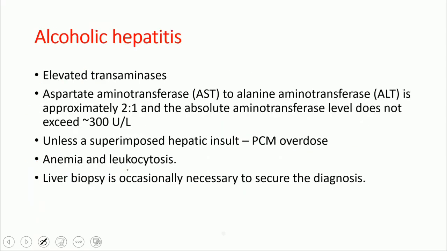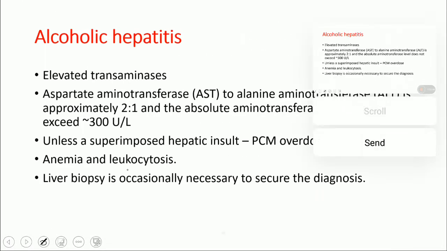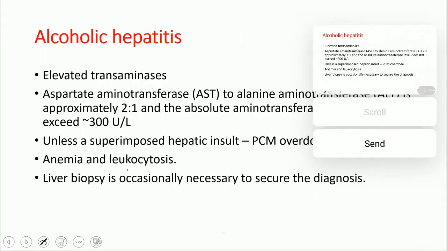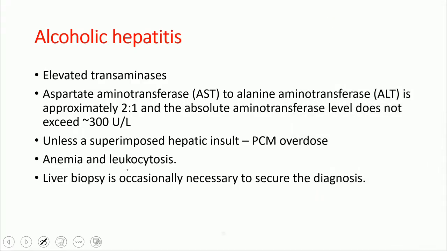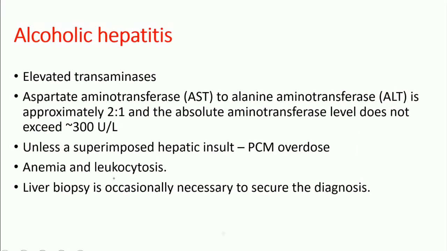Alright. And also in alcoholic hepatitis, I told you that it's usually AST more than ALT, 300 to 500 maximum, right? Never thousands. If it is thousands, then I told you about the possibility of something else going on. They also get a significant leukocytosis. Keep that in mind: leukocytosis also occurs in alcoholic hepatitis. So treatment is you look at this Maddrey's discriminant function and decide on giving steroids or not. That is it.